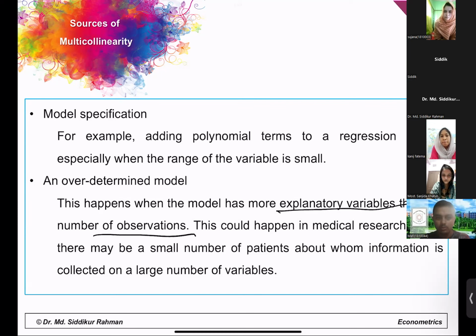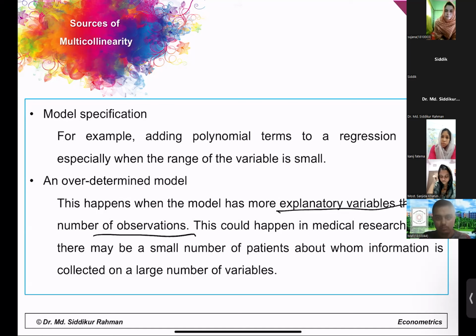Annie, could you please tell me how you can find the number of parameters? What is the relationship between the number of parameters and the number of explanatory variables? Sujana, maybe you can answer this question. What is the relationship between the number of independent variables and the number of parameters in the regression model? The number of parameters is always equal to the number of explanatory variables. Exactly. You will find the exact amount of parameters you are going to estimate.